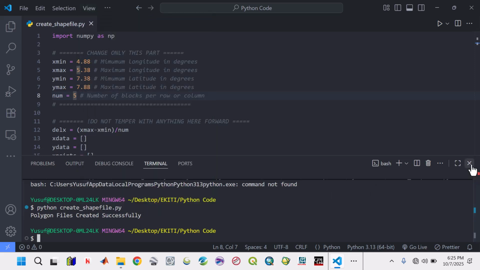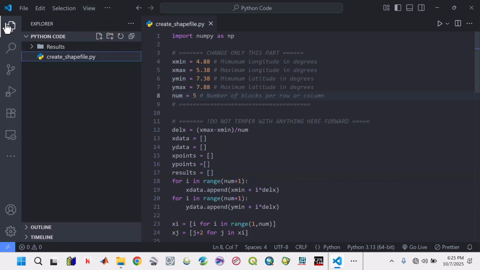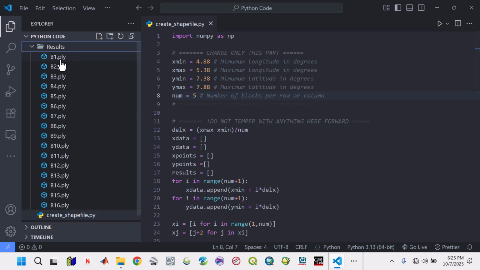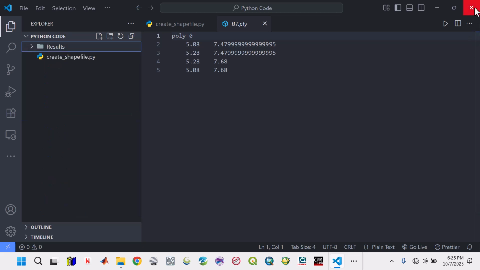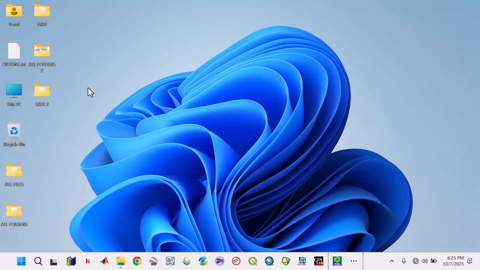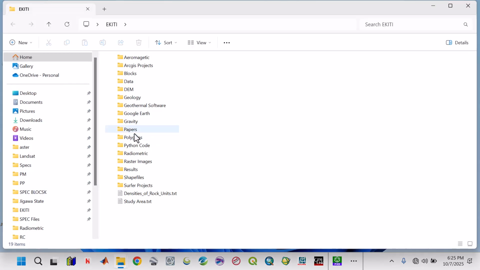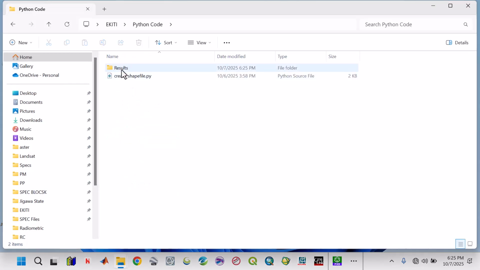Then now you close it here, click on this to show, then go to your result. You see them? It has created 16 polygon files. These are the boundary files it has created for us automatically. Now we can close this and go back to our project. There you see this is the result.